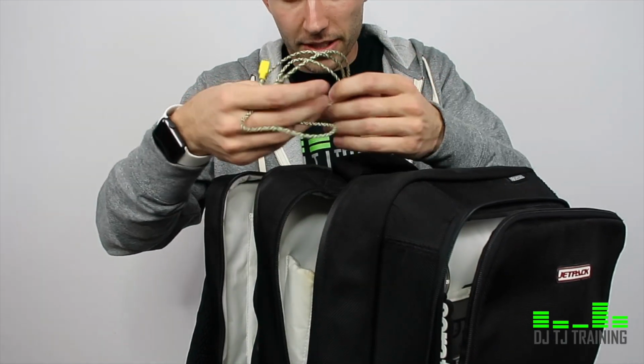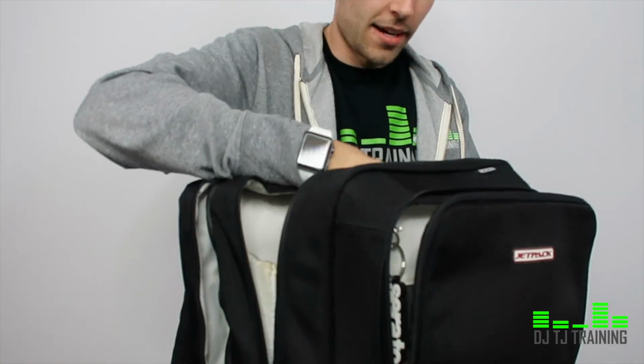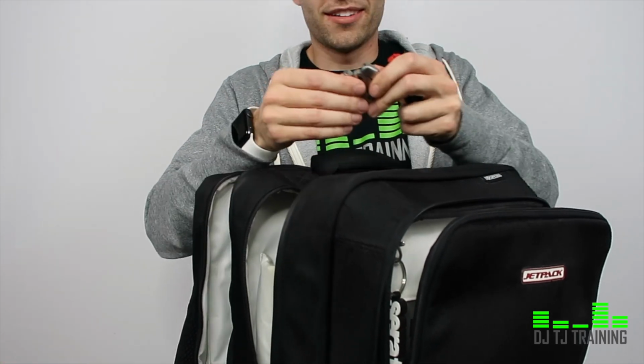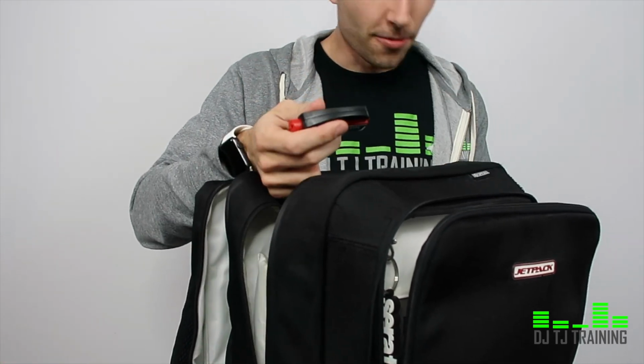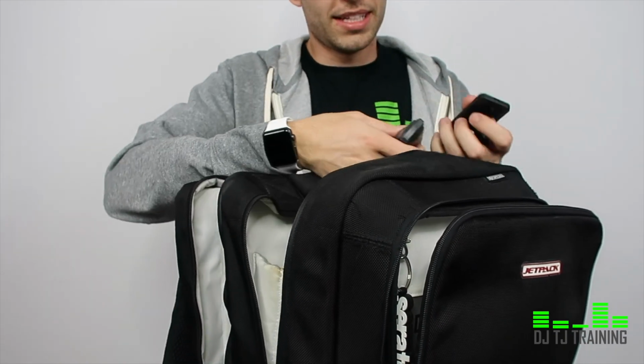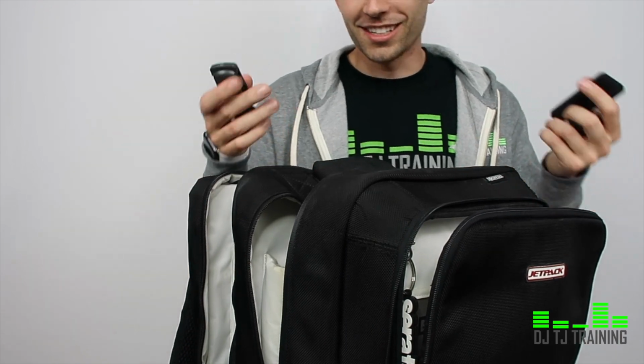Here we go, this is the cable for the Snapchat Spectacles. I have some more business cards here. Never want to run out, right? I have another little mini tool, another one here. I think these all used to be on my keychain at one time or another, and slowly but surely they move out of my keychain and into my DJ bag.